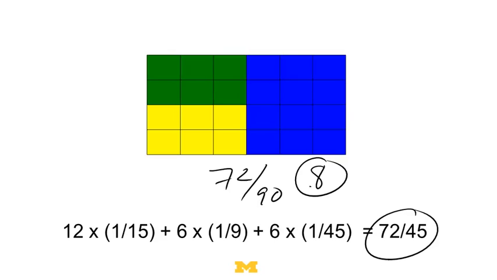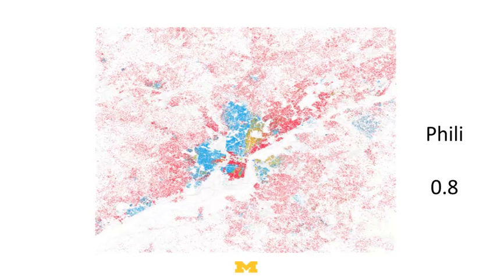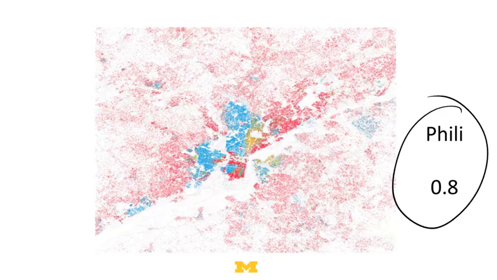Now we can go back and look at our cities. We can look at our census data, and look at a city like Philadelphia. We can ask how segregated it is. And notice what we get: 0.8, exactly the same as our example. So this tells us the score in Philadelphia is 0.8. Now we can look at this map and say, how segregated is it? Now we have a score.